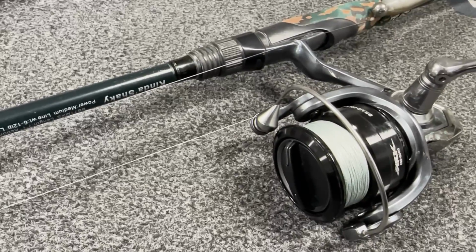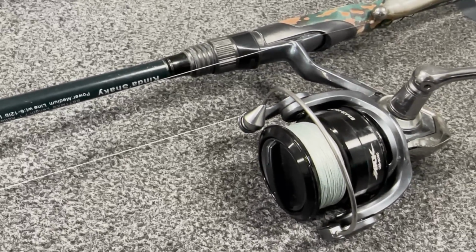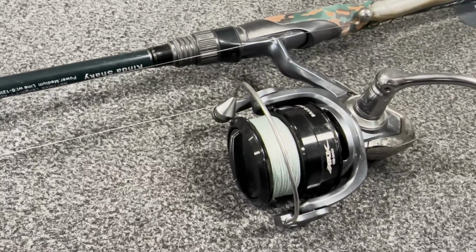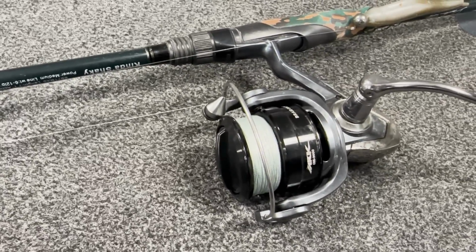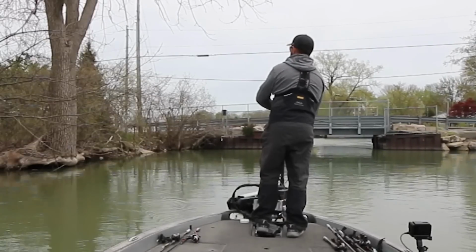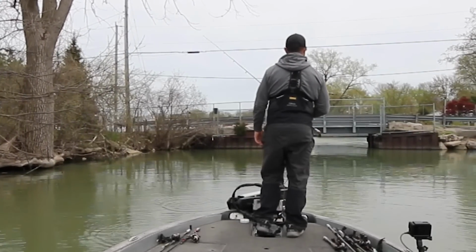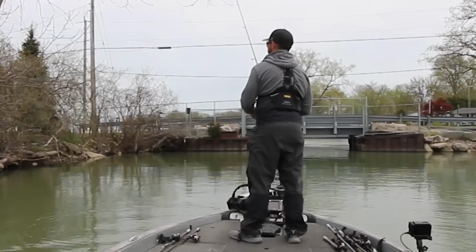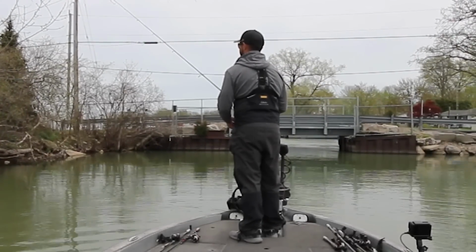Now let's talk about the first rod and reel, which is going to be a spinning rod and reel. I think that every bass fisherman, whether you are just getting started in fishing or if you've been fishing your entire life, needs to have a spinning rod with them. A spinning rod is something that is extremely versatile for us anglers, especially if you are just getting into bass fishing, but also finesse fishing is something that we do more and more and more. It seems like every single year you do more and more finesse fishing.